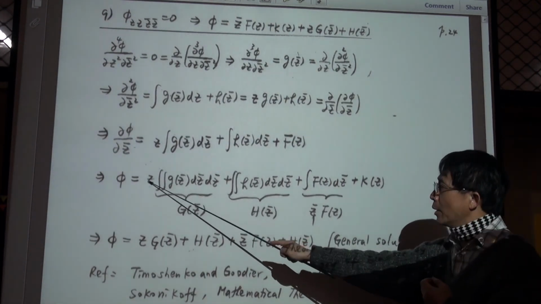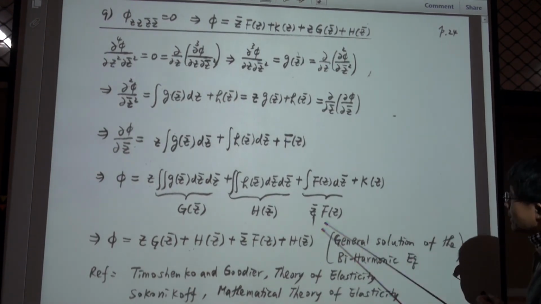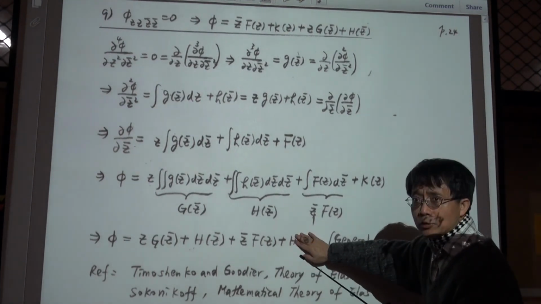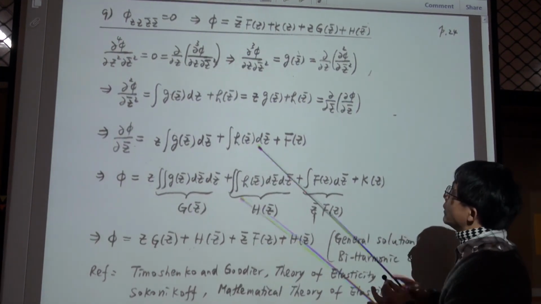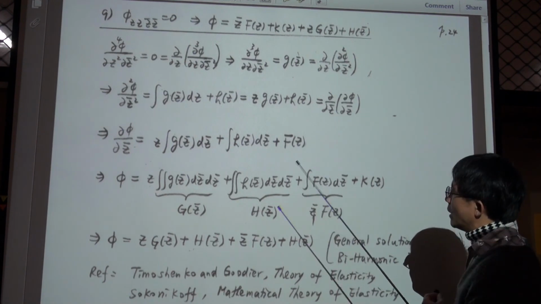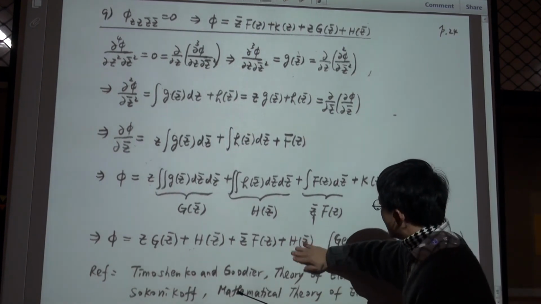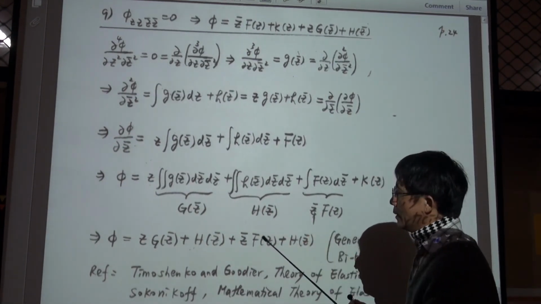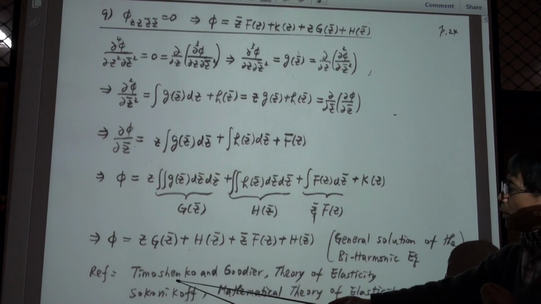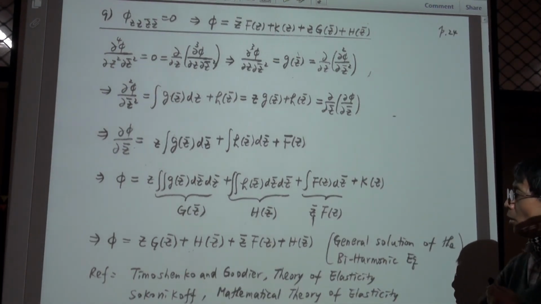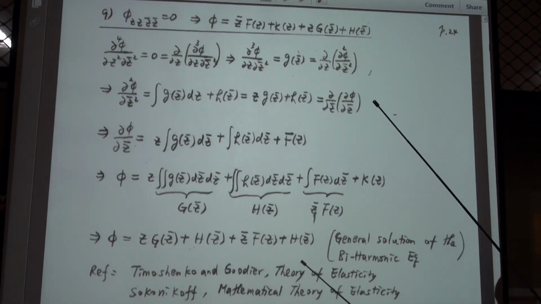And then we rewrite our equation like this, this one. And this one, so I made some mistake here. This should be changed from, erase this one and take this to this, okay? We get this, okay? This one is this one. So erase this part and then put this term here. So this is the general solution of the biharmonic equation. You can consult the book of Timoshenko and Goodier, or another book by Sokolnikoff, to find out all the details of these calculations.